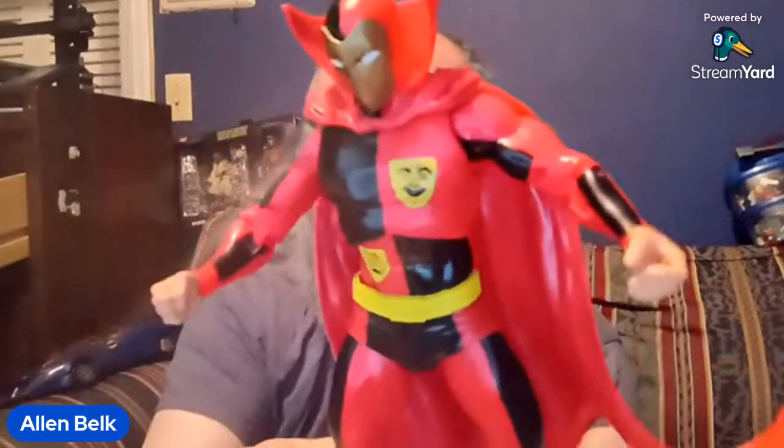Oddly enough, a lot of the times when we see this, it's the right hand. If he's only got two hands and one of them's open and one of them's a fist, usually it's the right hand that's open and the left hand that's a fist. But I guess Psycho Pirate's a lefty, so he's going to hold things with his left hand.